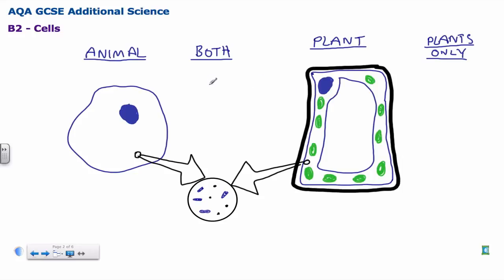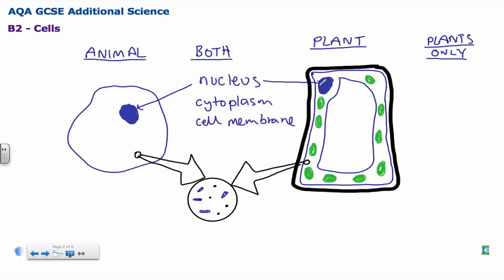I think the first 3 points are probably the easiest, so let's get those out of the way. The first one is the nucleus, second one is cytoplasm, and the third one is the cell membrane. Most people remember these. They're quite simple, quite straightforward, and you come across those a lot in your science when you're learning it at secondary school. Now, the parts that they refer to are here.